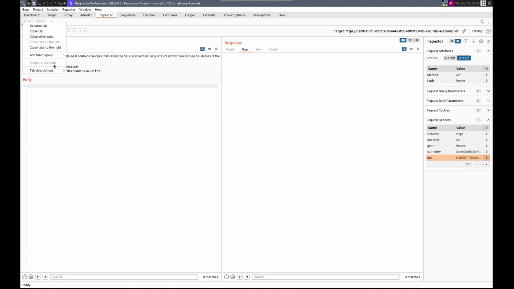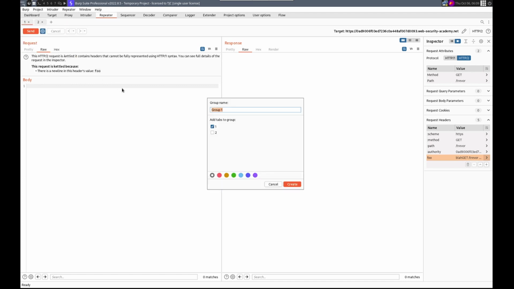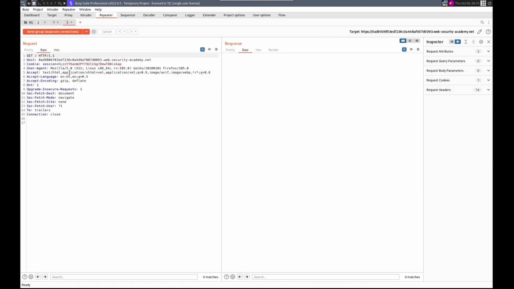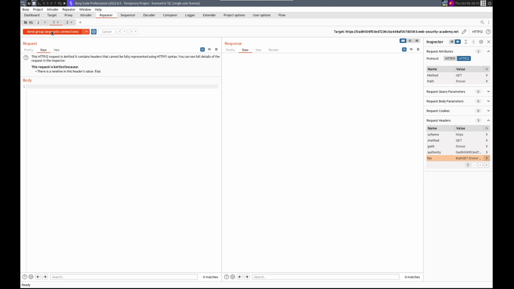So let's add tab to group. Let's do RS, we'll do plain old gray this time. We'll add both, create, and then we'll send in sequence. So we're going to poison the response queue and then try to get a response. And hopefully this one returns a 404 so we know we've got the first one right. All right, let's send it.